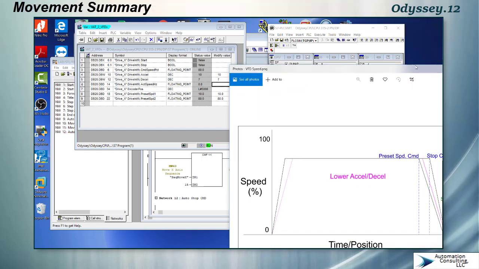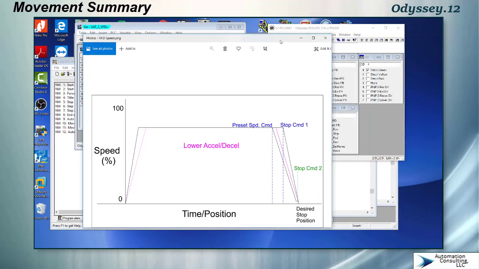We'll bring back this little diagram here. So by creeping up to our stop position, you can see we stopped just after the desired stop position. So if we had made this the stop position, we would have been just past it, and of course we would have gone 280 or so past it if we stopped from 80%.